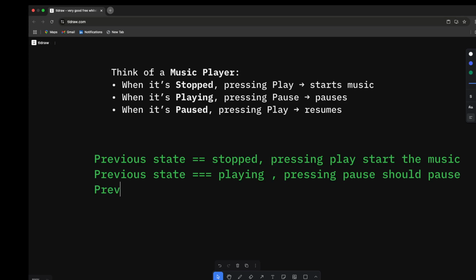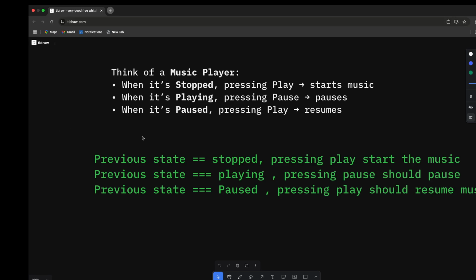And when my previous state is paused, I need to keep track of that, so pressing play now should resume the music. So now these are the three possible states that I'm going through, right?